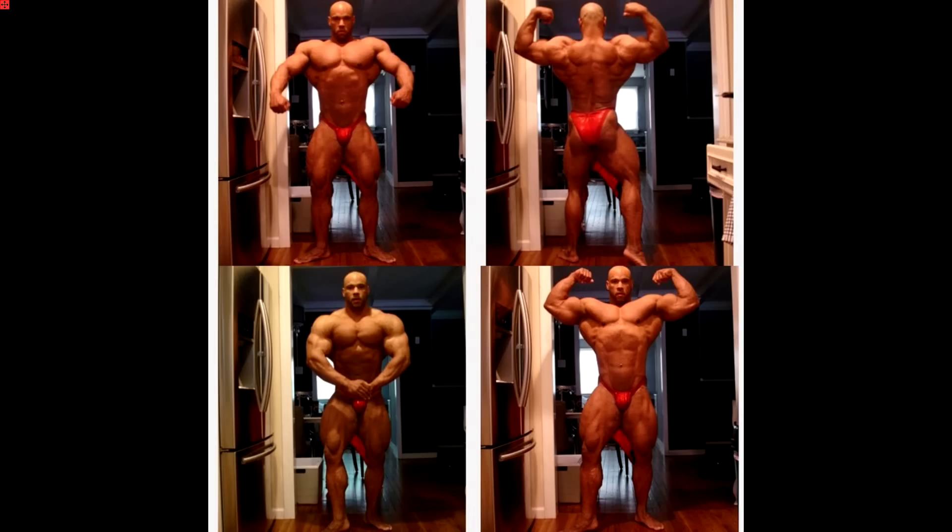I think these shots are just really great poses that illustrate what I think Juan's greatest genetic gift is, which would be his wide frame. Juan had been competing at 245 pounds and to me looked 265. To have the genetic advantage to look 20 pounds heavier than you are, I think that's a great gift in bodybuilding. I think that comes in part due to a very small waist — he's not carrying a lot of weight around the midsection. It's just a very tiny waist.